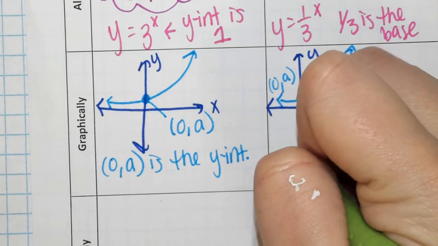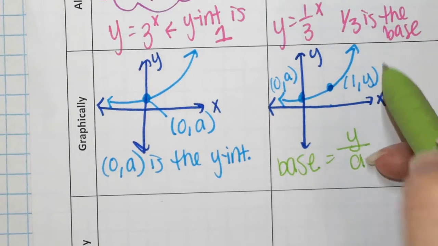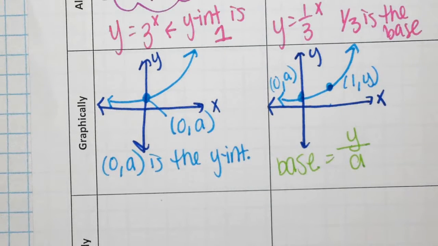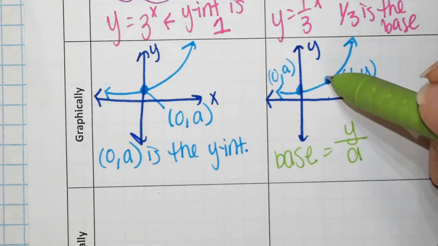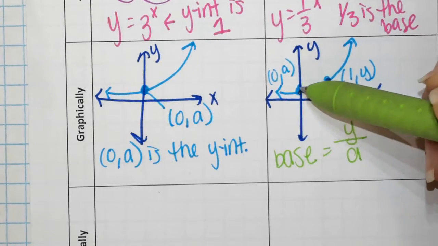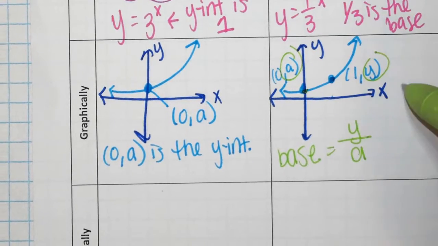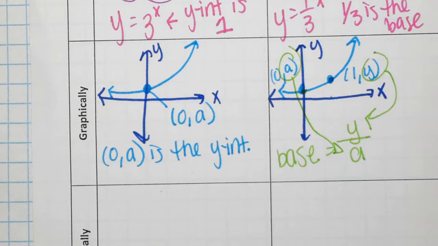And then to find your base, you do the y value divided by A. So whatever you find this coordinate is, say if it was 1, 4, you would do 4 divided by whatever this is, and that's your base. You find this coordinate. So if you went right 1, whatever you get to the next grid point, and then you find this coordinate, which is your y-intercept, and then you do the y value here divided by the y value here. And that gives you your base. We're going to do some examples, don't worry.